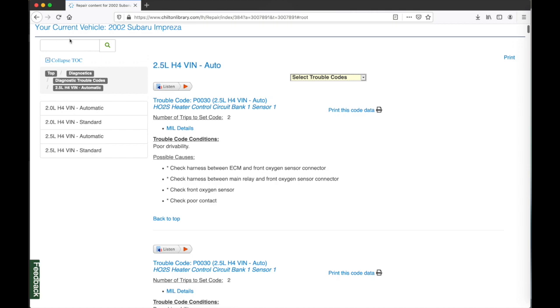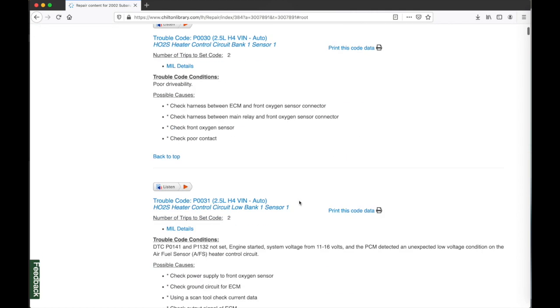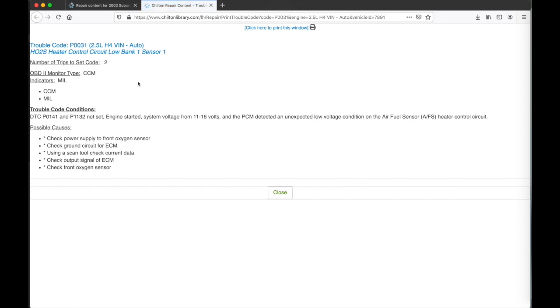You can search for the code up here. So let's see if this was the code that my machine kept giving me. I could hit listen to have it read me the information, which is really nice. I could print that code data, so it's going to come up with this information about the trouble code.